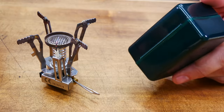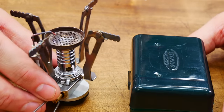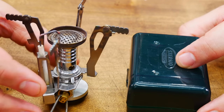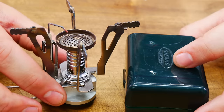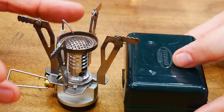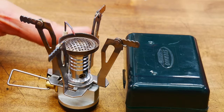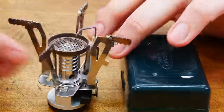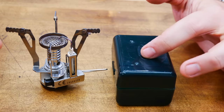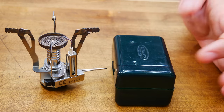First, we'll look at this stove from Coleman — it's marked Sterno but sold under the Coleman brand. Dimensions are 3.75 by 2.5 by 2.9; case is 3.1 by 1.9 by 1.5. Weight is 3.8 ounces. Power is a pretty impressive 10,200 BTUs. Made in China. This is a pretty classic, budget, mass-produced upright canister stove. Price is between $12 and $15, so very inexpensive. Benefits are the price, it has a built-in piezo igniter, and it has a pretty decent hard case — I do like firm cases. Let's do a boil test.